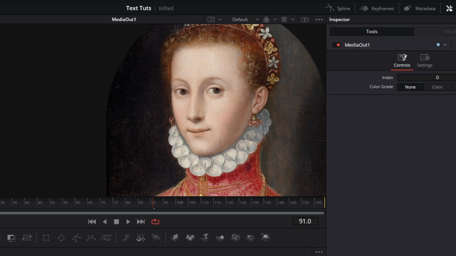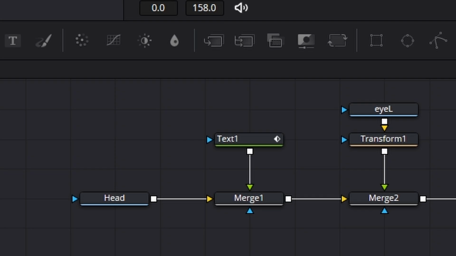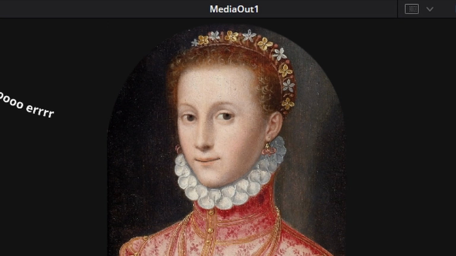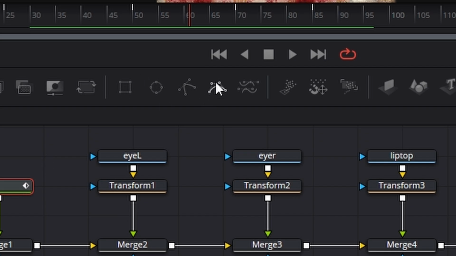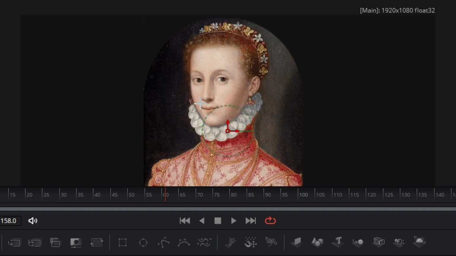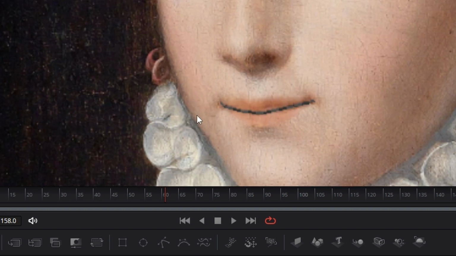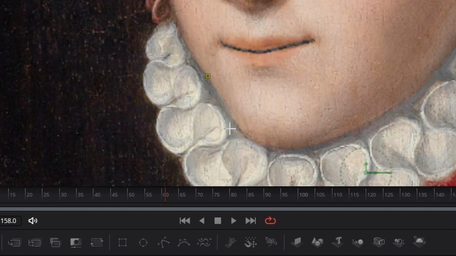Right, the next thing that we're challenged with is when the text comes in, it's sitting in front of his face and we need it to go inside of his face. The way we do that is we come across to this text node just here, click on it and hit B-spline mask just here. We're going to zoom in and just create a mask around the face.